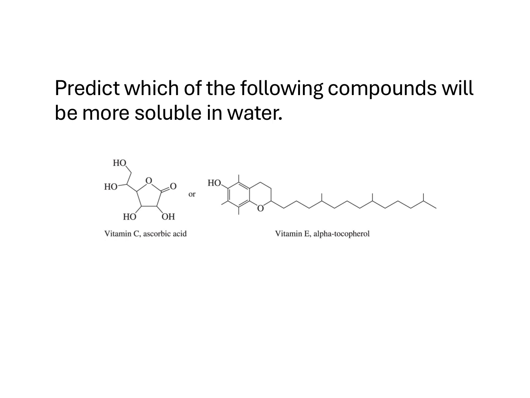So when you're asked to predict if a compound will be more soluble in water, the first thing you need to do is kind of take stock of the question and say, hey, what do I know about water? And when we're talking about solubility, the big important thing here is that water is polar. And so we want to figure out, hey, look, which one of these guys is going to be more polar, okay? And you should have a lot of tools in your toolbox already from the previous couple screencasts to be able to look at this and say, hey, look, I think this one might be more polar than the other one.